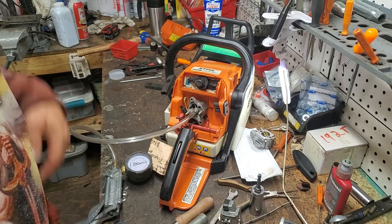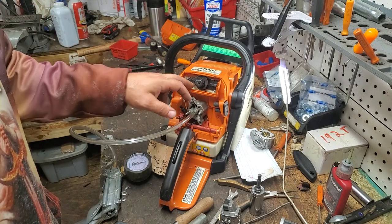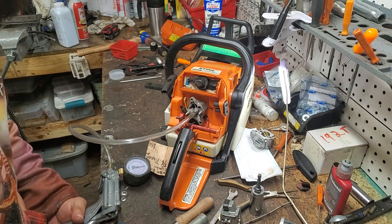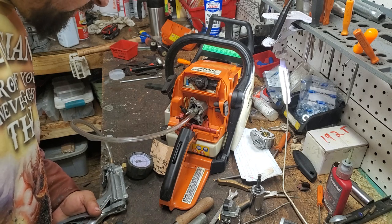where do you think our air leak is? Is it where we've blocked off our muffler? Is it where we've blocked off this? Is it our impulse hose? Is it our intake boot? Is it our spark plug? Or is it our gray Permatex or one of our crankshaft seals? You neighbors go in the comments and tell me while I pump this up the rest of the way and go get the soapy water.